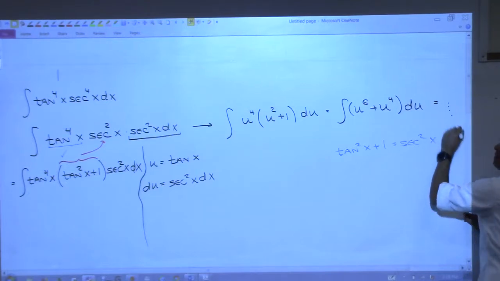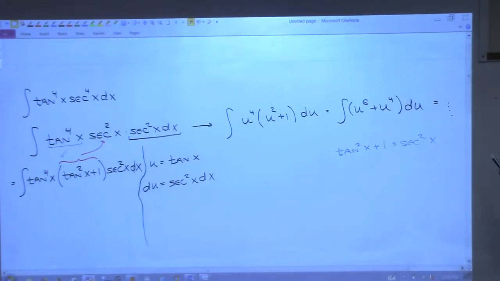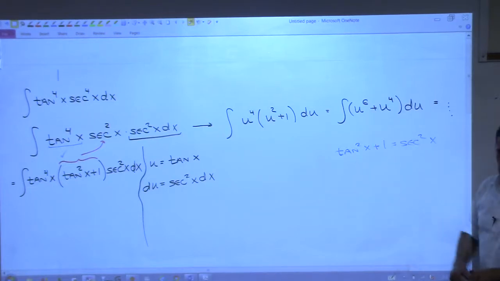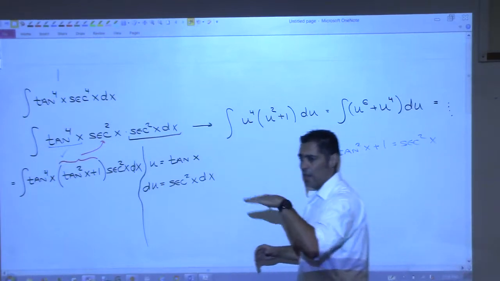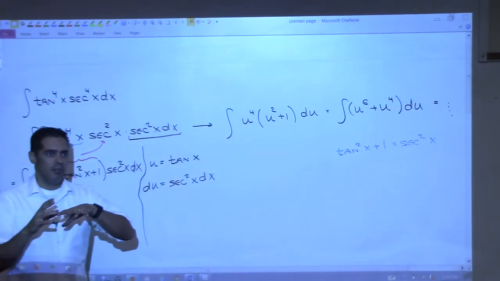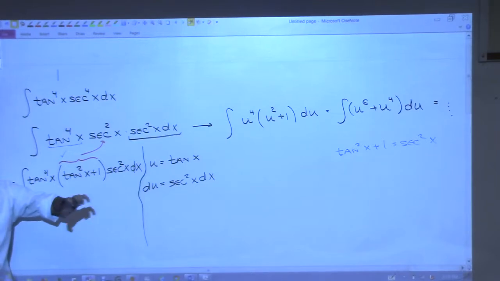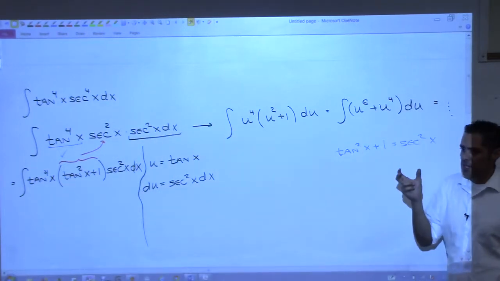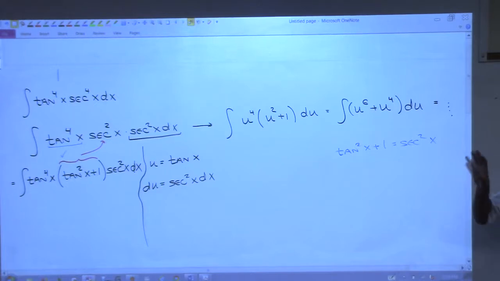Equals... Because now we've got a power function, right? We've got a polynomial, and you just do, this is 1/7 u to the 7th, this is 1/5 u to the 5th, and then replace u with tangent. So this is different from what we did before with sine and cosine, because in order for it to work, we have to pull a secant squared off, right? Because the derivative of tangent is secant squared. So you can't just pull a single factor of secant out. It's got to be the secant squared, which is why this is what we do if we see secant to an even power. We can always pull an even number of factors out.